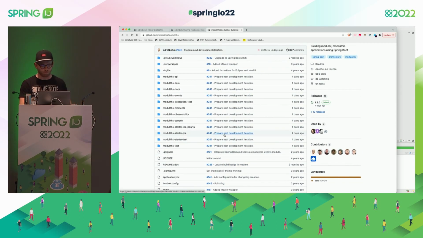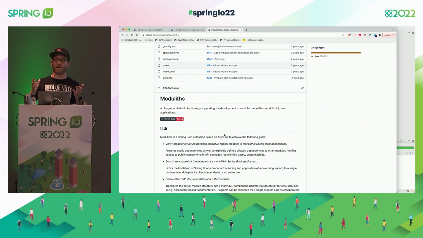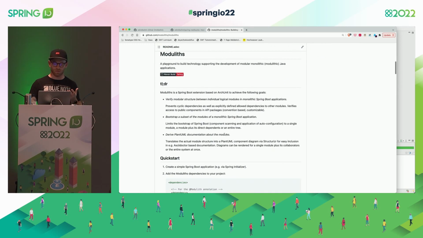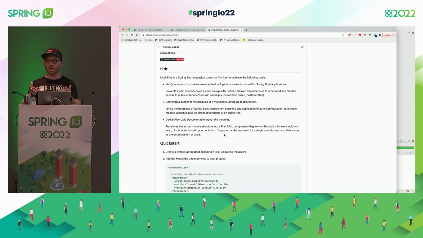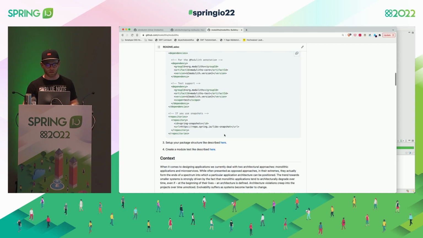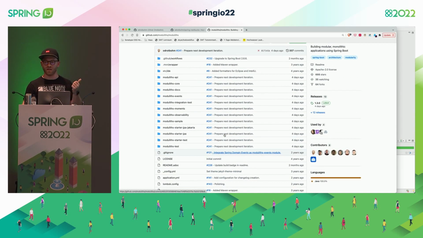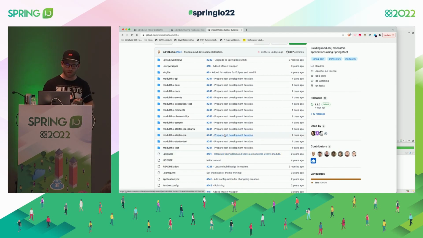And it's exactly that, right? It's a low effort module, not system, but idea of how to actually implement modules in Spring applications. It's working on the classpath. So you're totally free to split up your application into different artifacts or different build modules. It's not depending on that. You've seen the testing integration. You've seen the documentation integration.